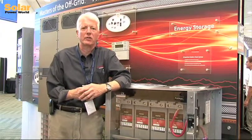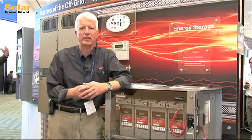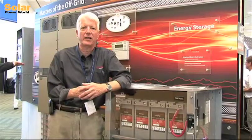This is a significant product for us because our DNA, our brand DNA, is really built around battery storage technology. It's something that we do that differentiates us from other inverter companies. We take a more hybrid approach, and what we do is we design everything around energy storage, because if a system is not designed around energy storage, then it works for part of the time, but you can't take advantage of renewable energy at night from a solar power array. During emergencies, you don't have power. Taking advantage of things like peak shaving and managing your self-consumption is really something you can't do unless you can store energy.